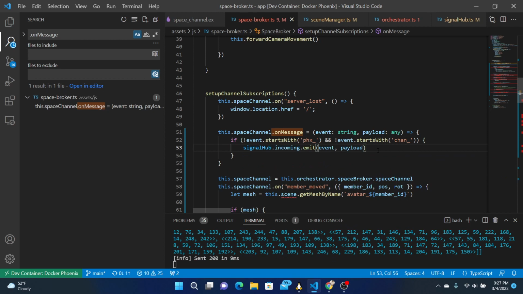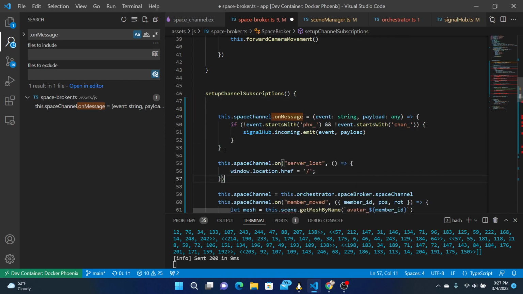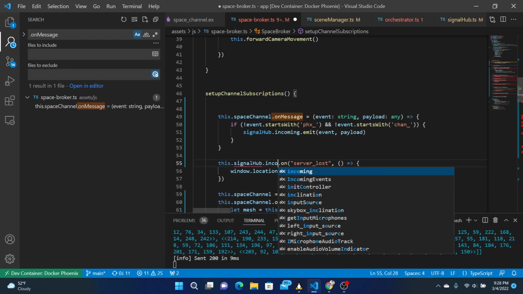So any message that's coming through on space channel, it will emit that through incoming. And therefore, I'll just subscribe like this: space, or signalHub incoming.